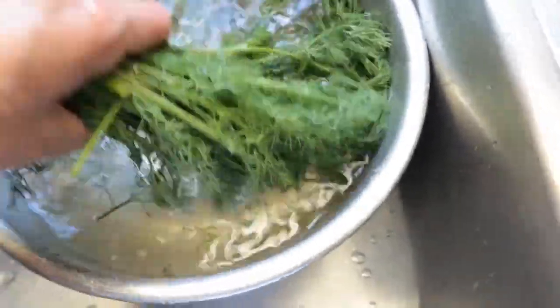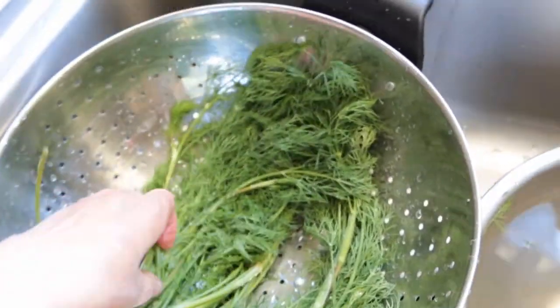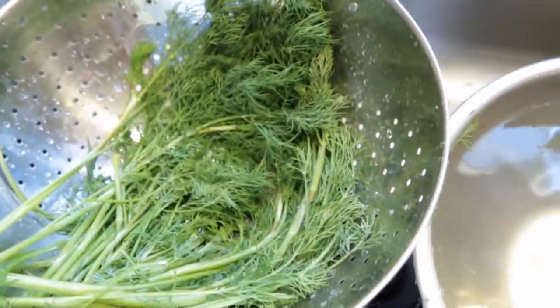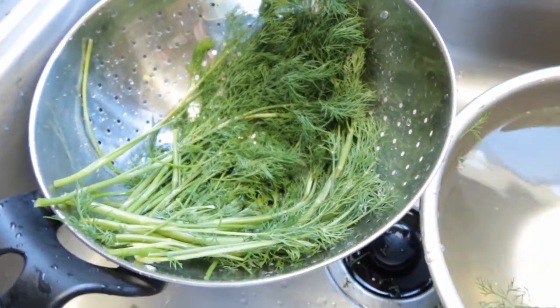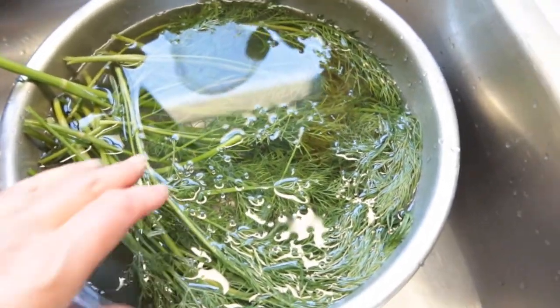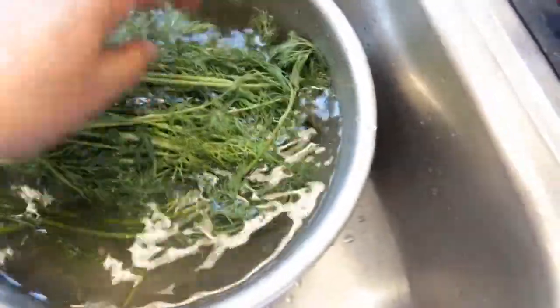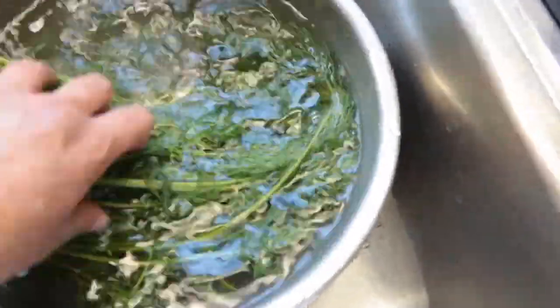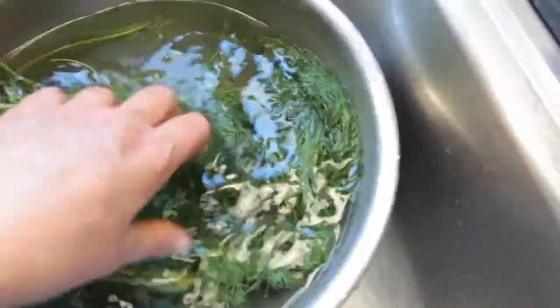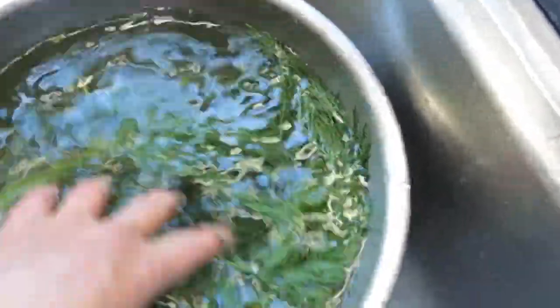And we'll put it also in the colander. Now that water can drip off nicely. I'm giving the dill a second wash. I change the water and do another wash, soak and wash, about half a minute. Because believe it or not, there was a lot of debris on the bottom of our container.